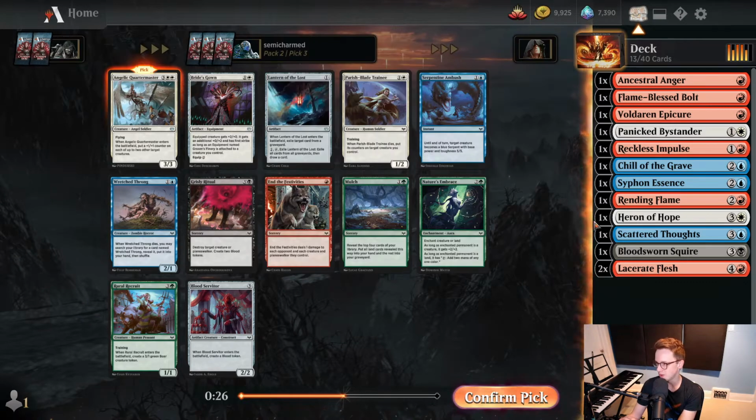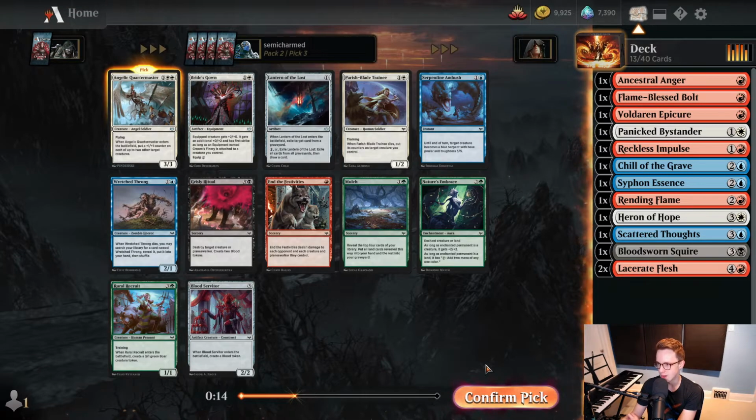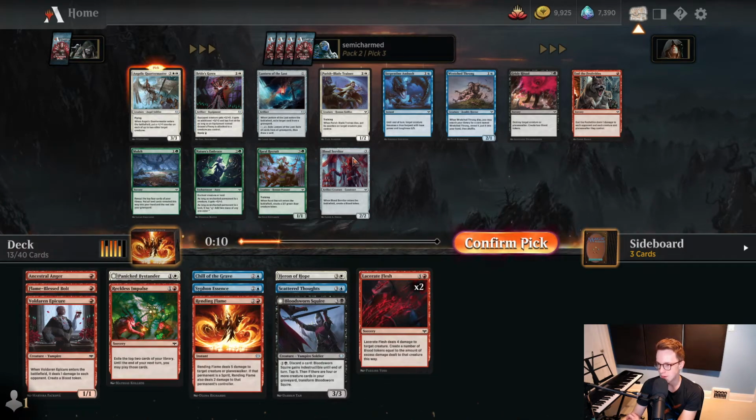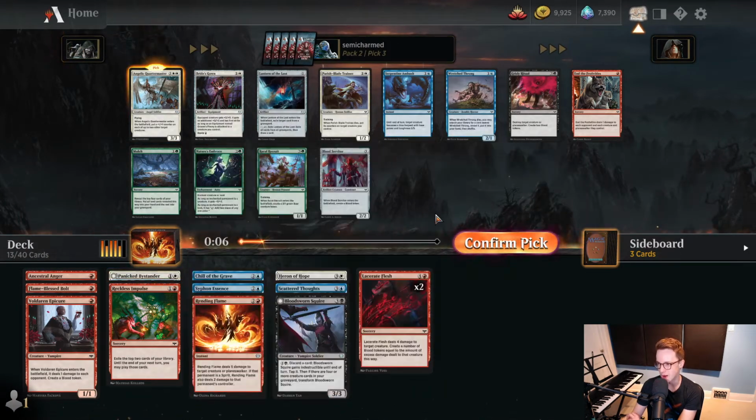Because we have seen some white in pack one, we can sort of expect to see some more in pack three. There's no good red card here that makes us just want to stay red. So this is just the perfect example of where we want to take a card like Quartermaster. We'll have a look at our curve. And to maximize a card like this, we want to have lots of early drops, and we do not have those just yet.